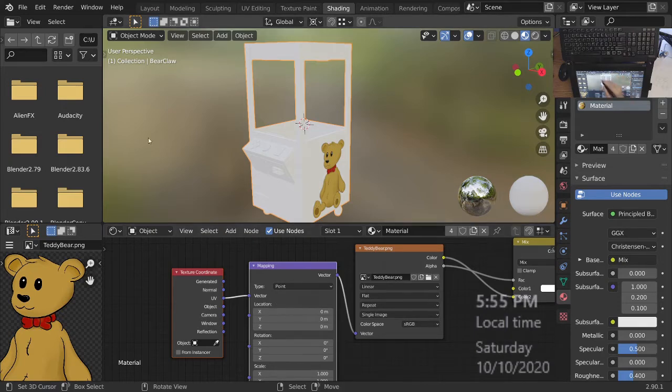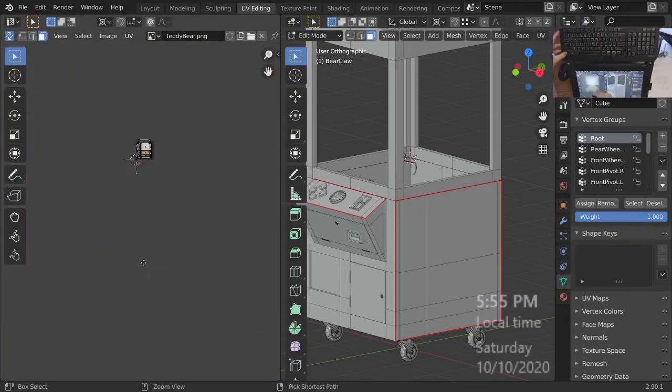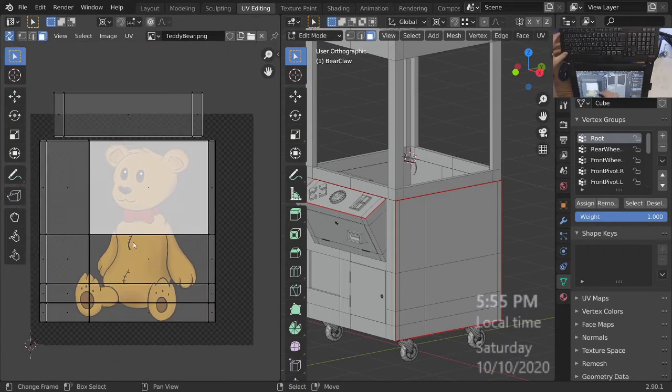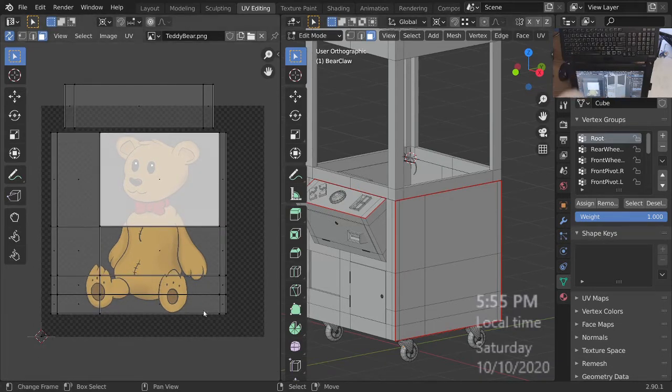So what am I looking at? I'm going to look in the UV editing just to get reminded. There you go. That's the UVs for this unwrapping, the unwrapping that I did. And so I moved them over just to finish the video. I did not want to be scaling the image and working with the mapping.